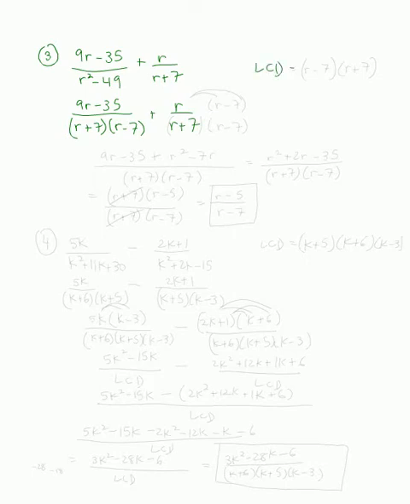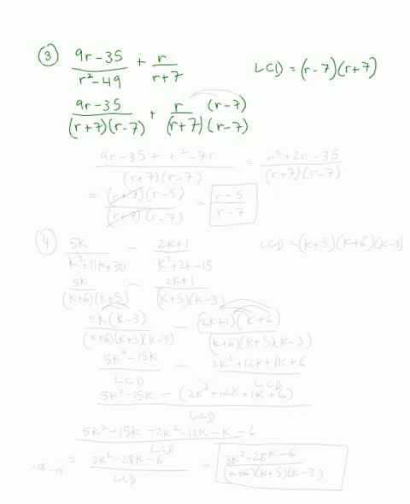So what's the LCD going to be? Well, for the r minus 7s, there's one on the left and none on the right. So I need to have one of them. And then for the r plus 7s, I have one on the left, one on the right. So the most is 1. I don't need any more than that. So I'm going to give each one what it's missing. At this point, the first one already is the LCD. So I need to add on the second one an r minus 7. I'm going to do the same thing to the top here.